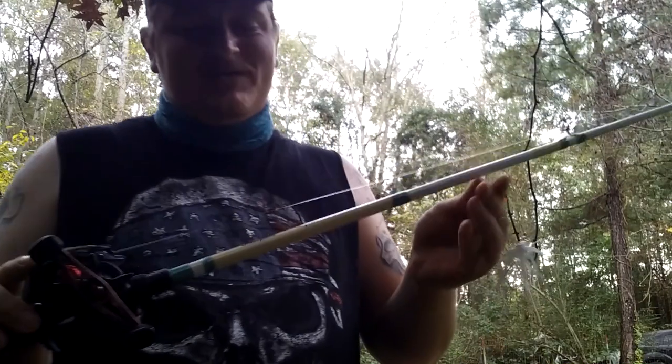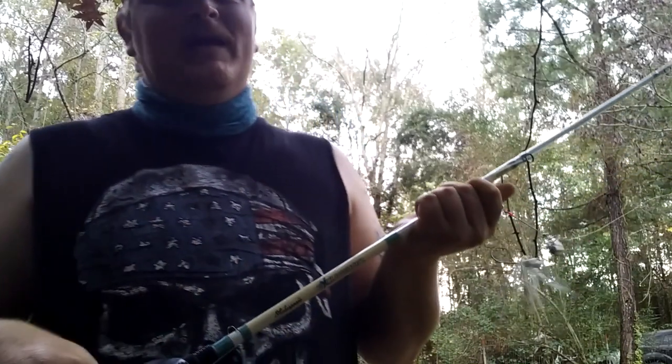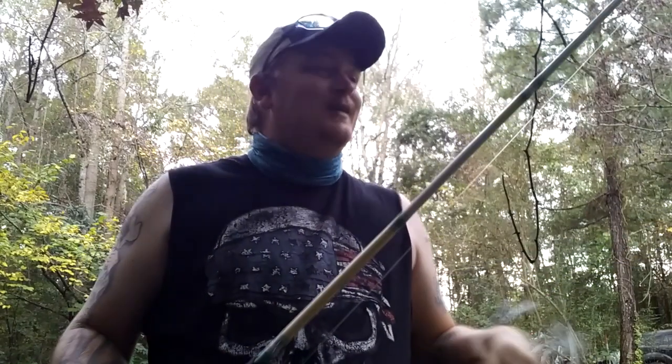I probably used this rod for over a year, and if it ever breaks, I've got my money's worth. Honestly, a year for a 20-dollar rod, you can't get no better. The only complaint I get about this rod is, you see how yellow it gets? If you leave it in your boat in the sun for a little bit, they will turn a little bit yellow. They won't be as white. But like I like to tell people, my boat's a fishing boat. It don't gotta be pretty. This rod's a fishing rod. It don't got to be pretty.